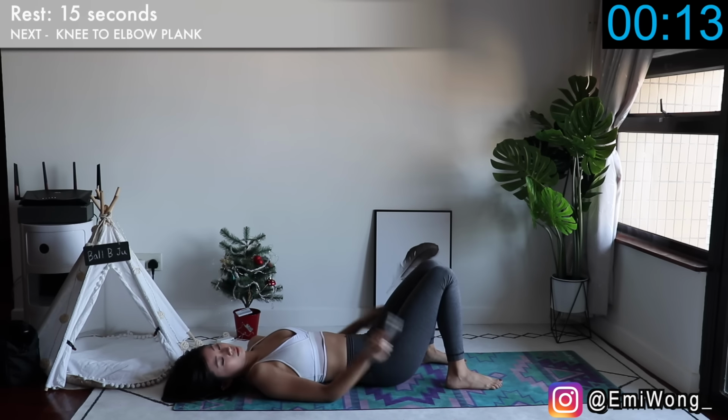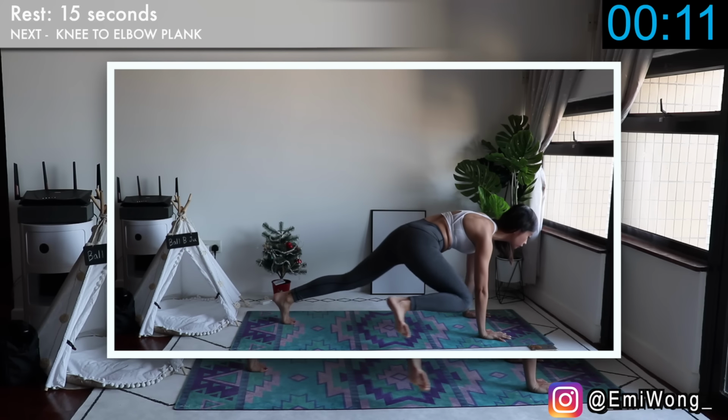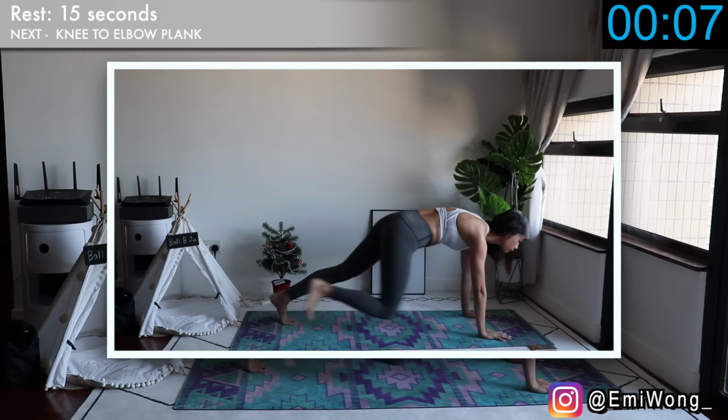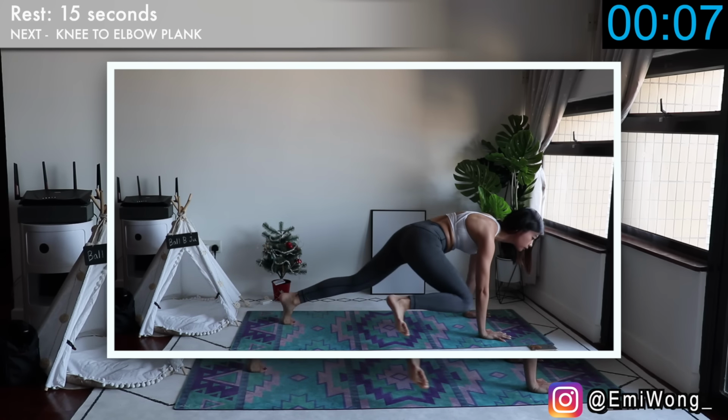And we're getting up for our fourth exercise, knee to elbow plank. Start in high plank position, crunching your abs, bring one knee towards your elbow on the same side. This is one rep. Alternate sides for 45 seconds.